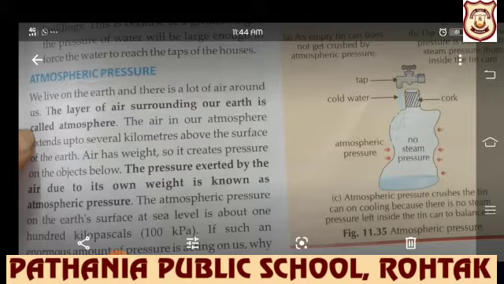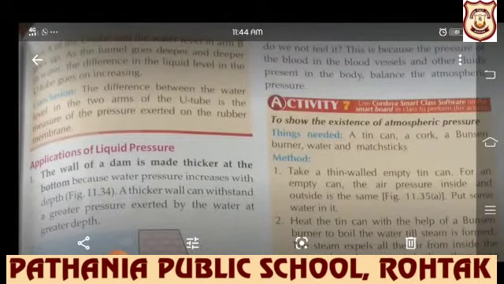If such an enormous amount of pressure is acting on us, why do we not feel it? हमें ऐसा लगता क्यों नहीं है? Why don't we feel that this pressure is on our head? This is because the pressure of the blood in the blood vessels and other fluids, क्योंकि हमारी body में भी fluids हैं ना, so liquid exerts pressure in the same way. So the pressure exerted by the blood vessels and the other fluids balances the atmospheric pressure. For this reason, we do not feel such a great pressure on our head.